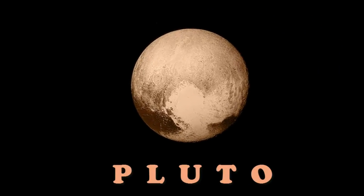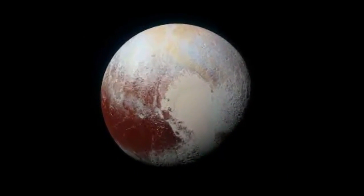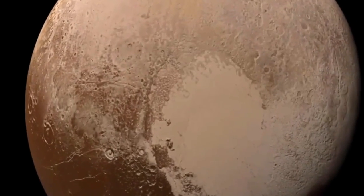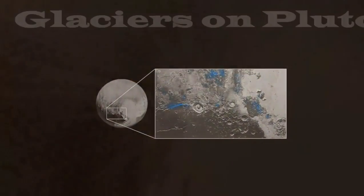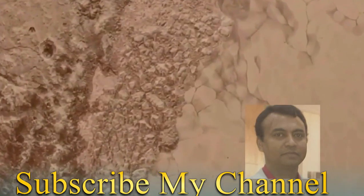Pluto. This tiny planet is mostly made of ice. Therefore, you might predict the color to be transparent to white like ice or snow. However, Pluto's color is actually brown. Pluto is considered to be a dwarf planet, and it is not raining on Pluto. Glaciers on Pluto are made of frozen nitrogen. NASA also believes that nitrogen snow falls on Pluto.